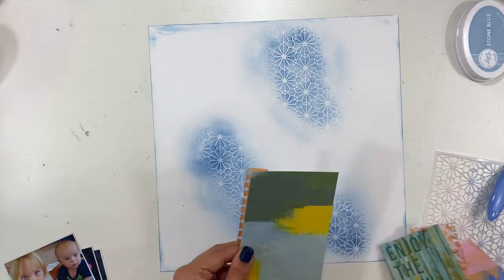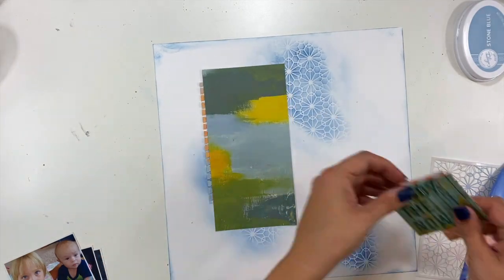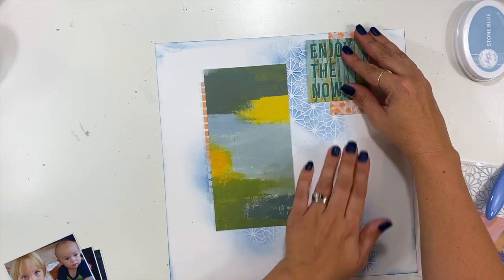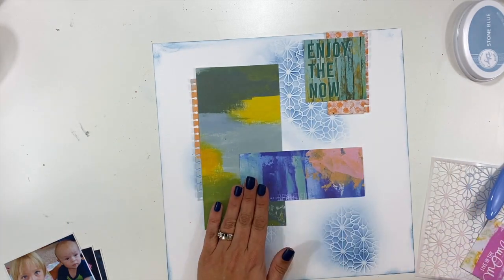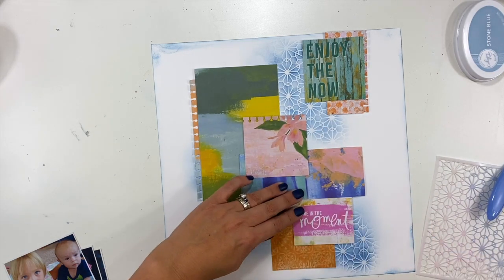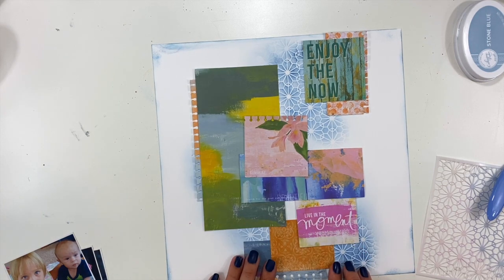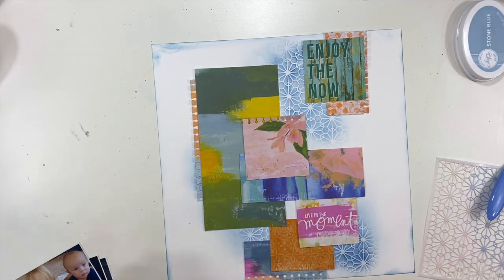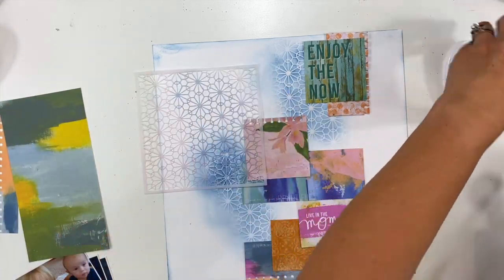And then I did the same thing around the edge of the page. And it's a little bit brighter blue than I was planning on, but this is the stone blue from Catherine Pooler. And it ends up working really well with this particular layout because there are a lot of shades of blue in the cards and things that I want to use. So I'm just kind of laying out where I'm anticipating all of these cards are going to kind of layer up. And so I'm making it into this, I don't know, kind of like a layered grid almost.